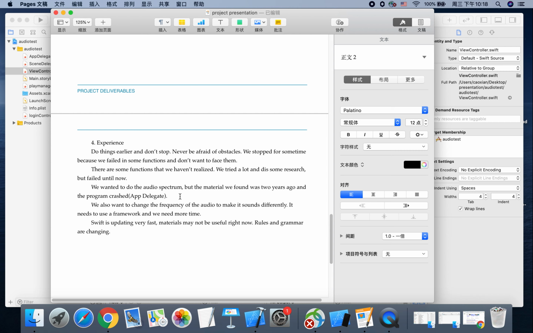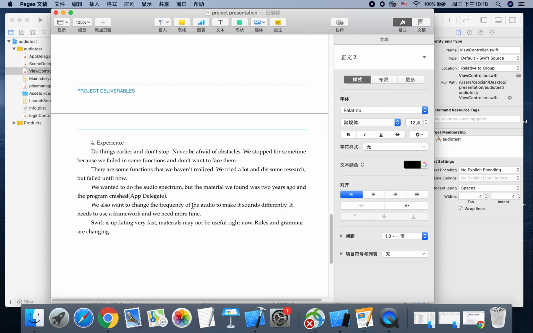It's because of the Swift updating versions. The versions are different, so the rules are changing, the grammar changing, and we failed. So if we want to realize this part, I think we need to find a guy or find a material that is in recent months, I think.